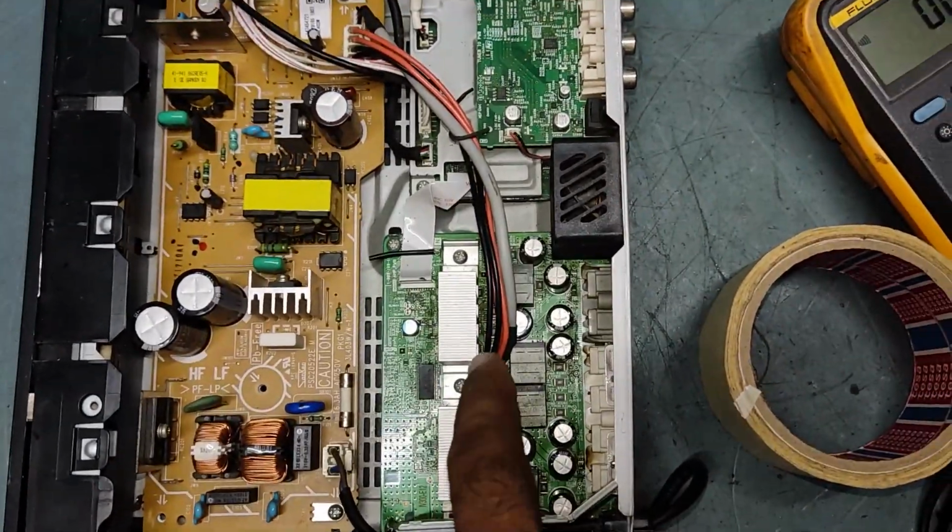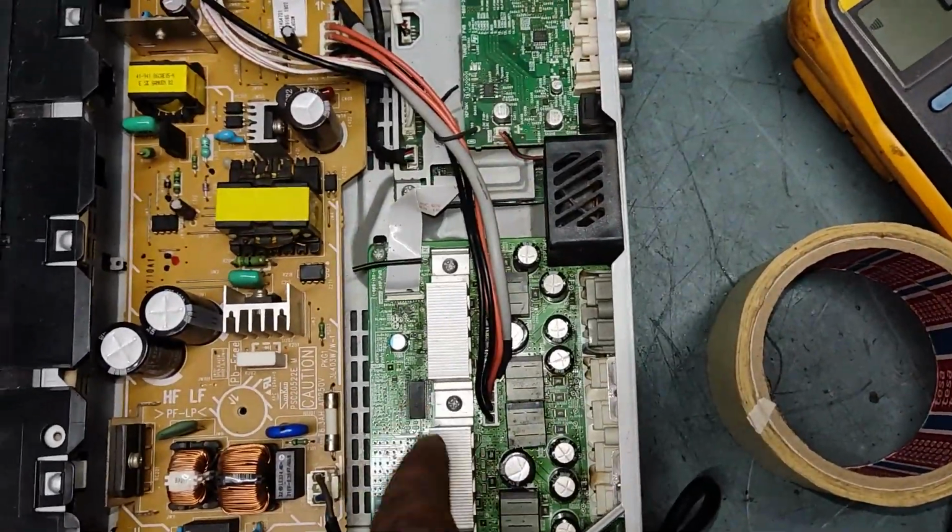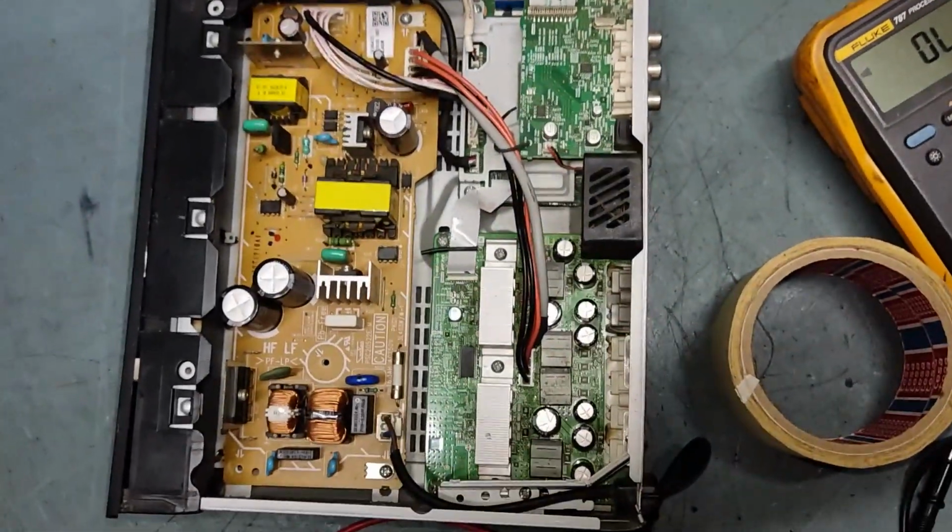So guys, now we'll dismantle this complete board and take it out for replacing this IC. Just keep watching my video guys.